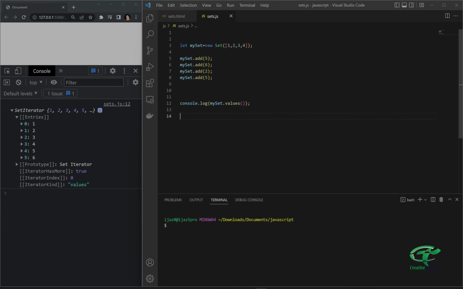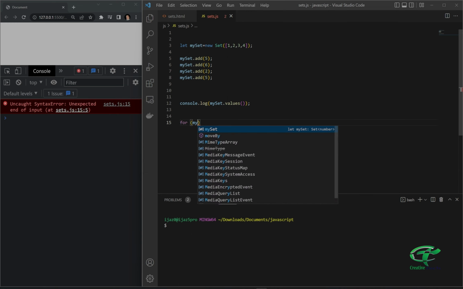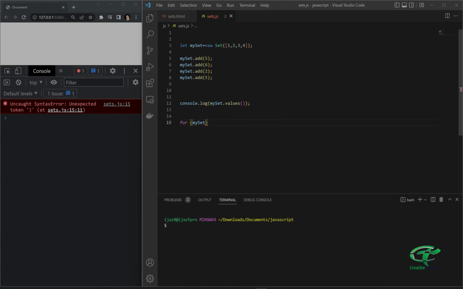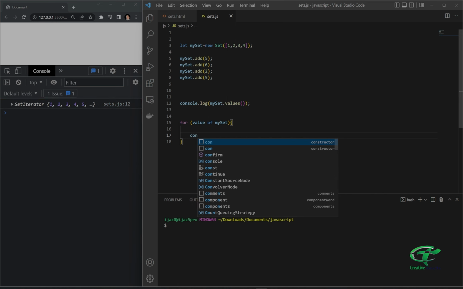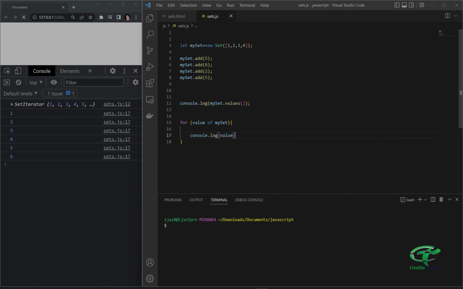Now let's loop through it. So for the set, I will write the for...of loop. So for value of mySet, and let's console.log value, and you can see all of the values from this set.